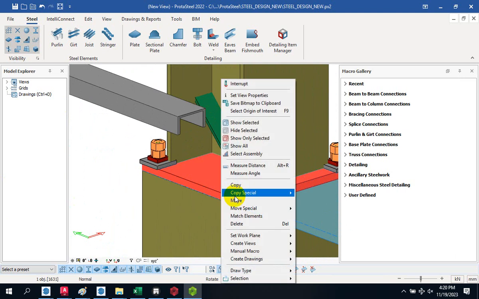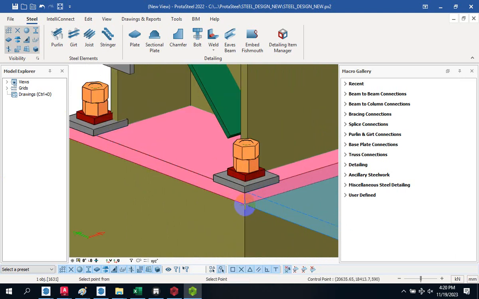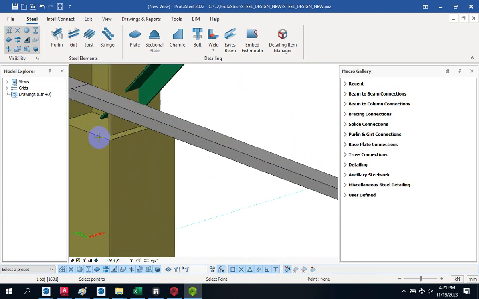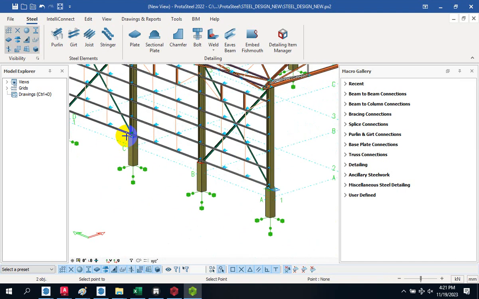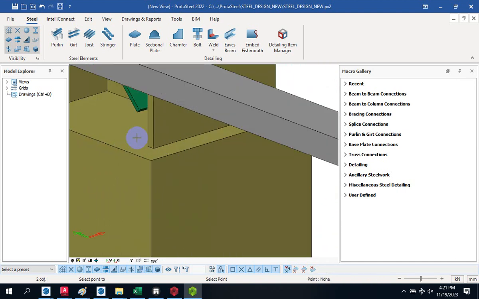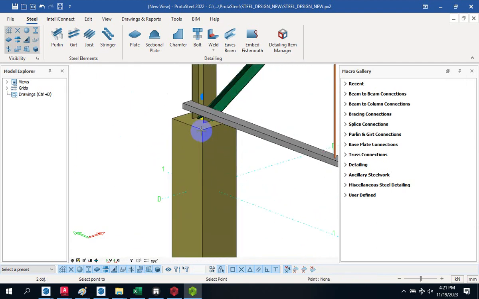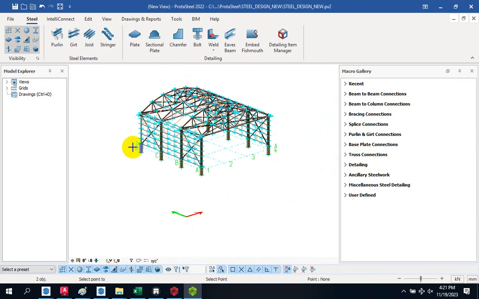I don't know why it's misbehaving. Two objects selected. That's just what you do. You can follow all of them and insert them.